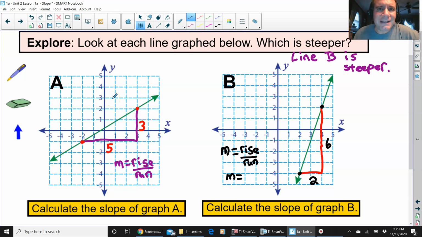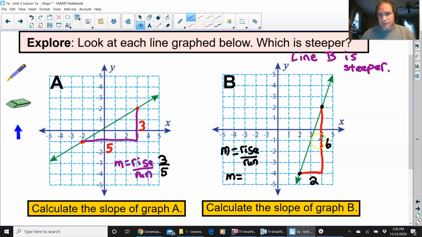Okay, we are ready to go. All right, so for this one, I did get 5, and by the way, I didn't draw the loops. Hopefully that's okay with you. We have 1, 2, 3, 4, 5. That's why I put a 5 there, and then I have 1, 2, 3. That's why I put a 3 there. So which number represents the rise? Yes, if you said 3 represents the rise, that is good. And what is the run? It's 5. So that slope right there is 3 over 5. In this one, I went to the right and then went up.